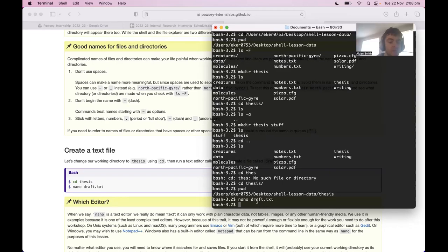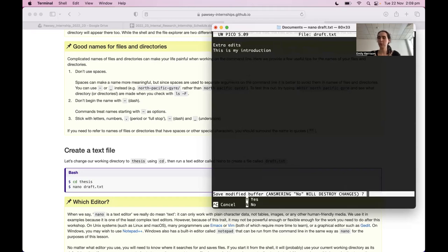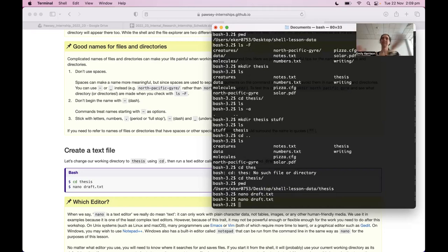Do we have to save it or something? So that's what the Control O does. Control O should save it for you. If you didn't already do Control O, so if I go back into nano draft.txt and I add something else to it, and I didn't do Control O, I'm pretty sure if I do Control X, it will say to me, do you want to save? And then you can just press Y for yes. Oh, I see. Yeah. And enter, and then it should exit out of nano for you. So now every future time we'll do save instead of name. Yes, exactly.